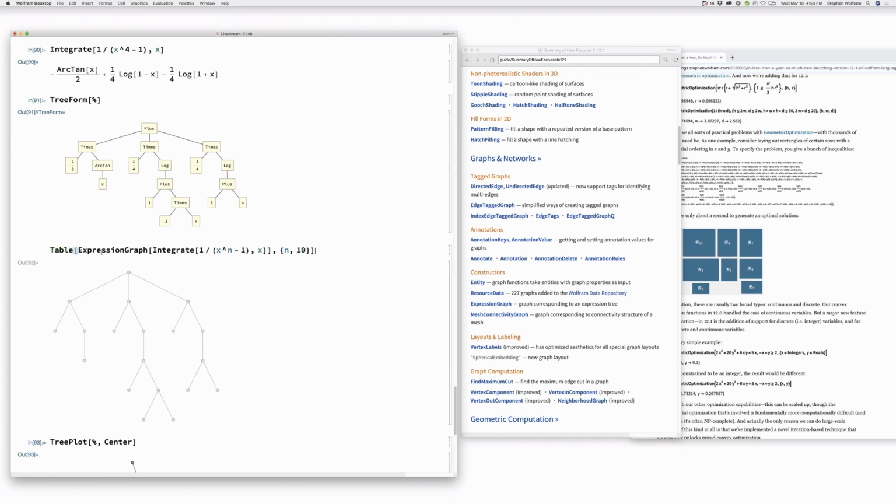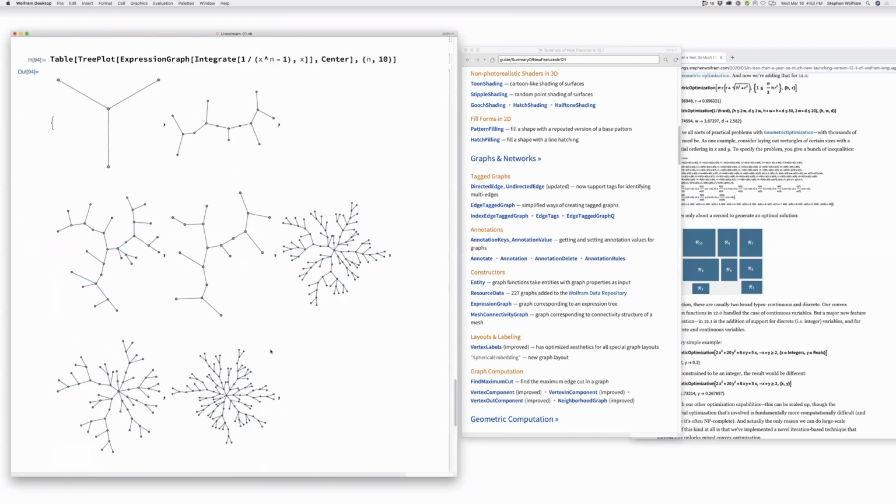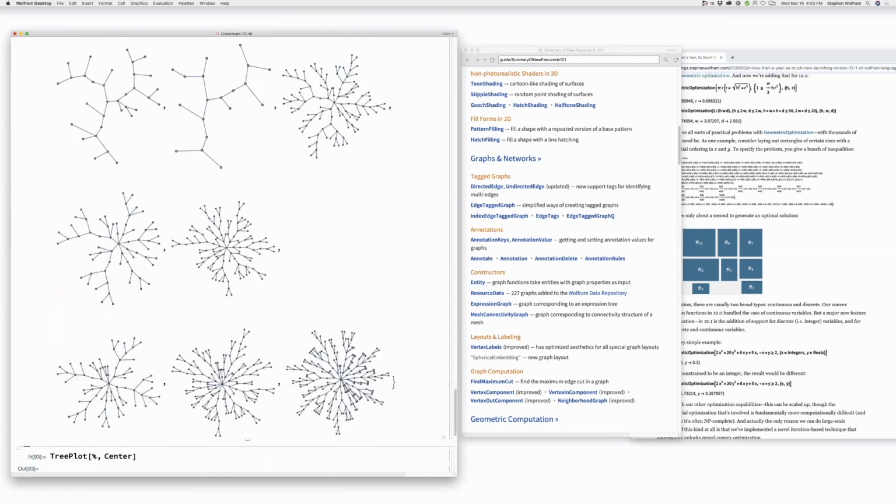And for the hell of it, let's make them tree plots with centered trees. Now this is a skeleton representation of a bunch of algebraic expressions. Okay, that's kind of amusing. That's showing how integrals get more complicated, as expression trees, as you increase this parameter.